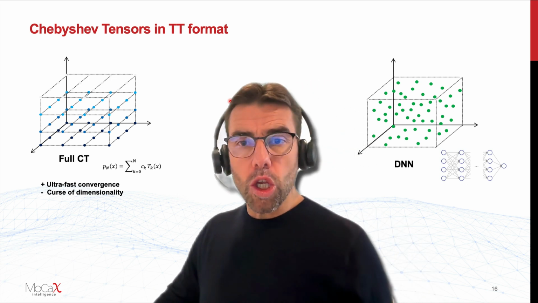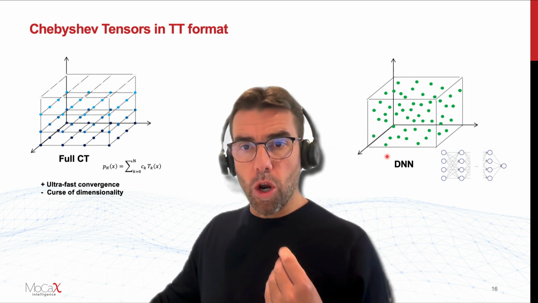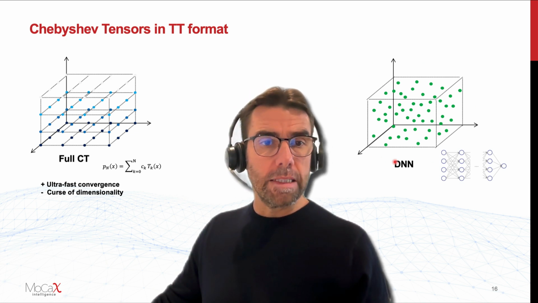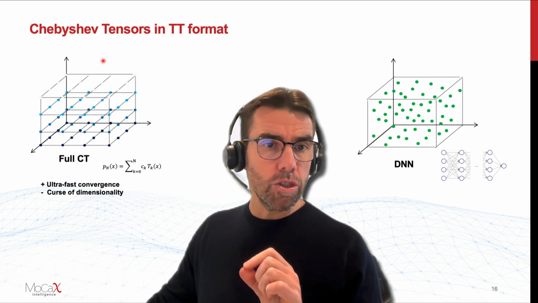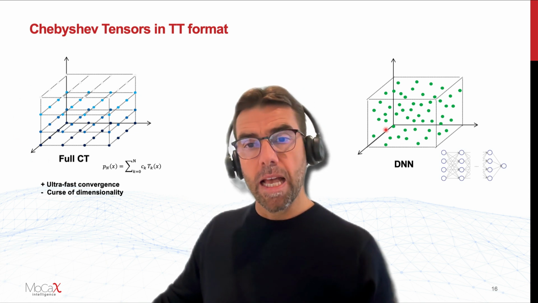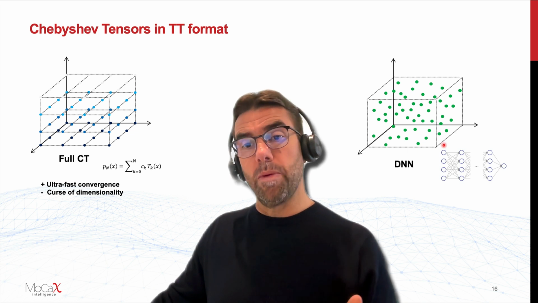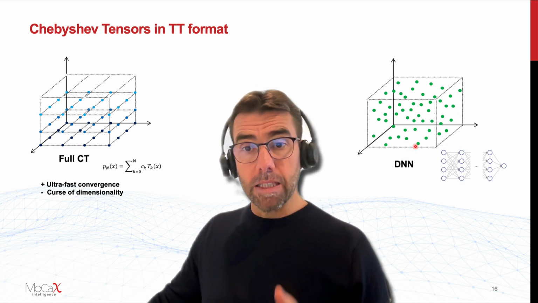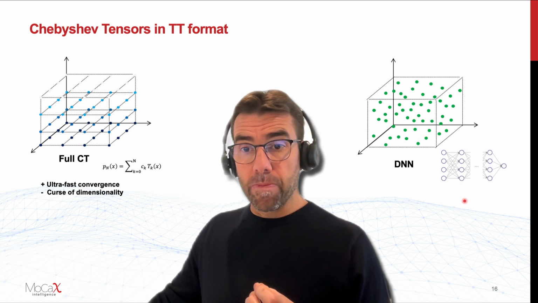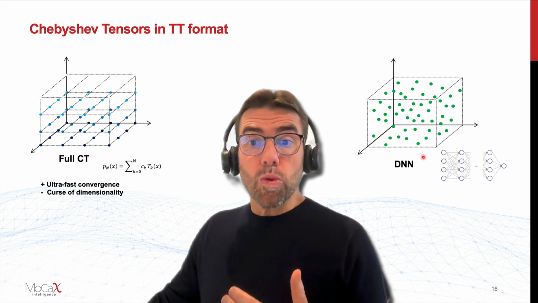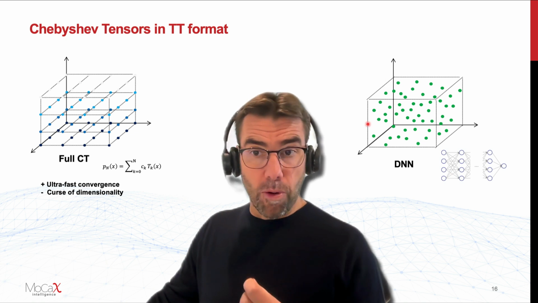In a DNN, you explore the function randomly, in random points. This is in contrast to a Chebyshev tensor in which you have to explore the function on a prescribed set of points, the Chebyshev points. In a DNN, you do this randomly. You have a lot of freedom how to do that. And then once you have that, you calibrate a computational framework like this to minimize the error in these points.